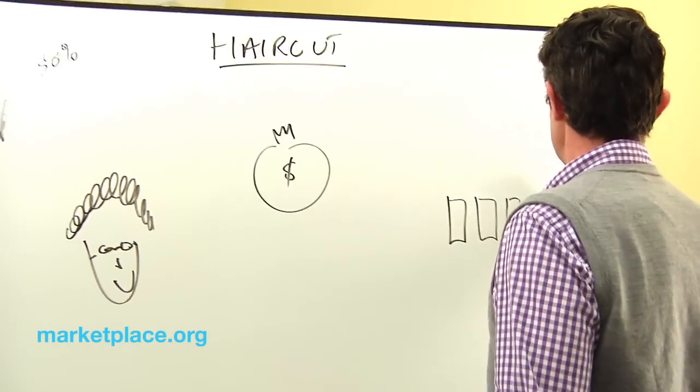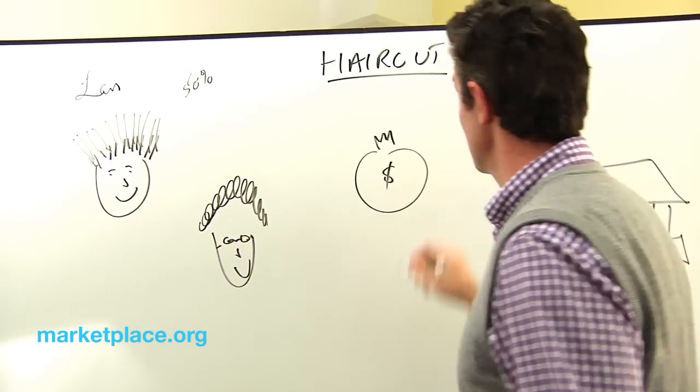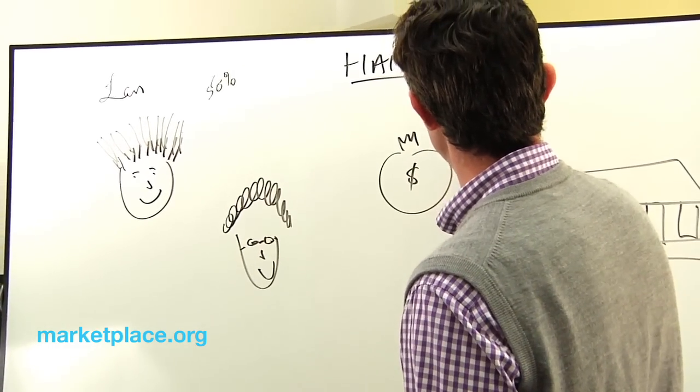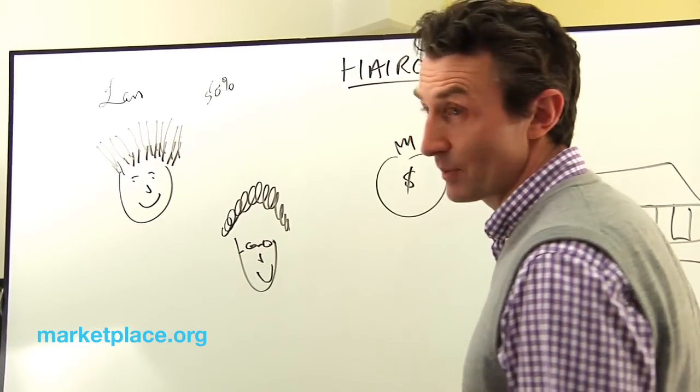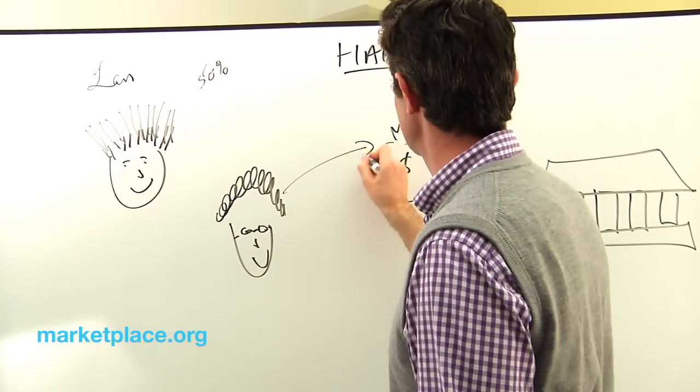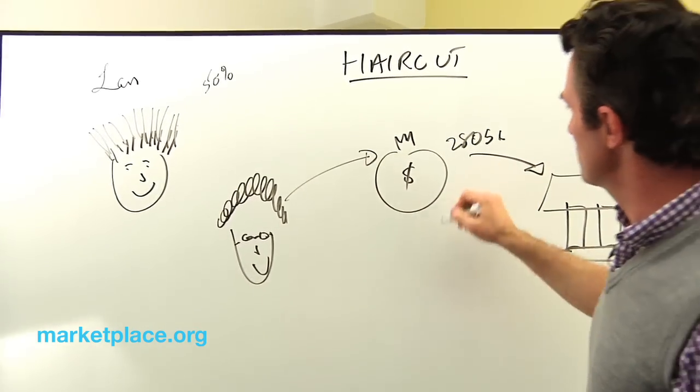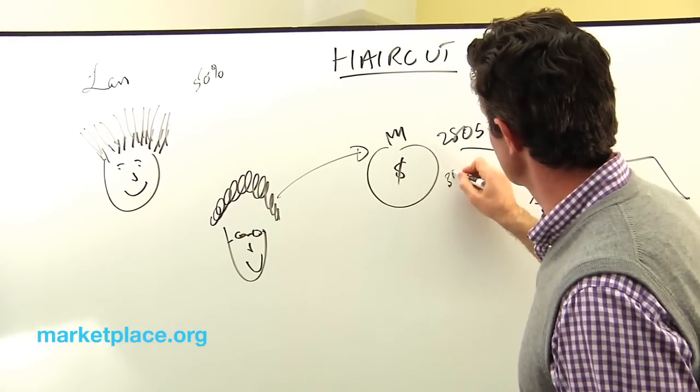And Greece, as we know, has been having some problems, and it's decided that it simply cannot pay back its debt. It's actually $280 billion in total that is owed by Greece to the banks that lent it to them. So there's the money gone from the banks into Greece. And let's say it's been lent at 3%, for example.